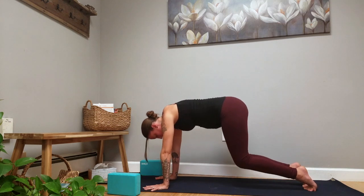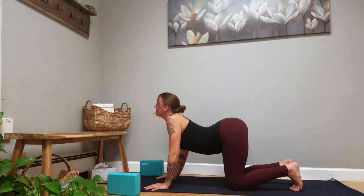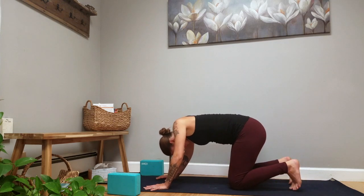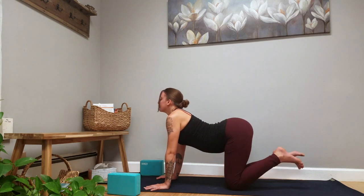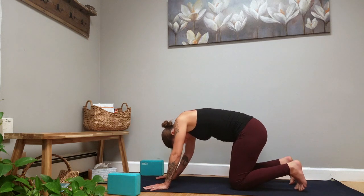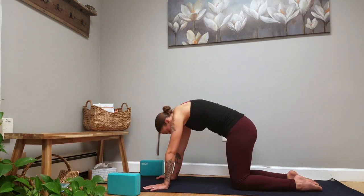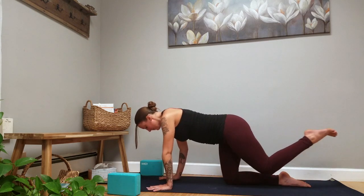Release your knees back down, and inhale, take it into your cow, and exhale into your cat. And just feel into all of the sensations after doing one side and how the ripples of your body activate through you now. And notice where the spaces of your breath can go. Maybe they go into those cavities within that were once blocked off or resistant or stagnant. And now there's this more rinsing openness.